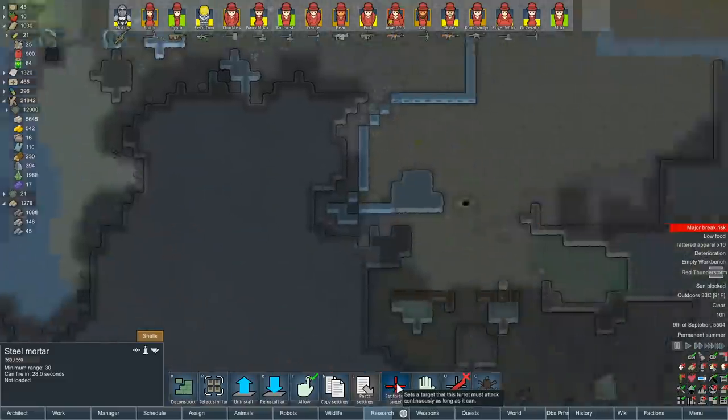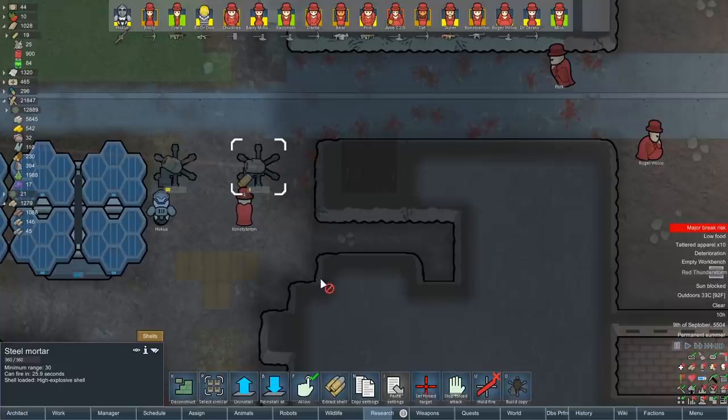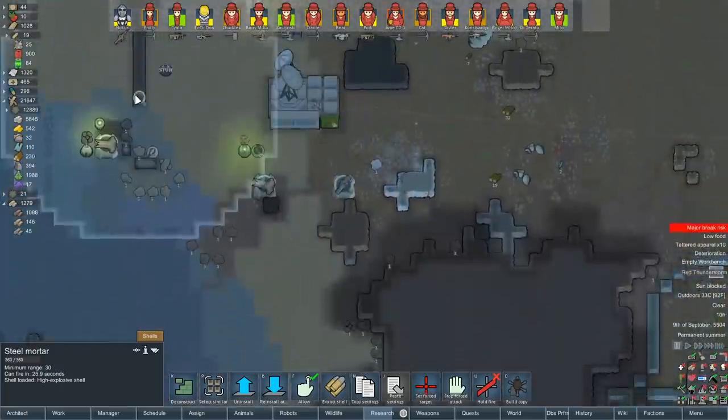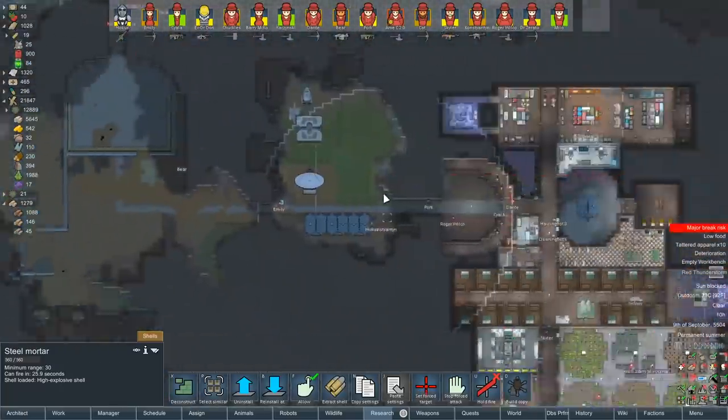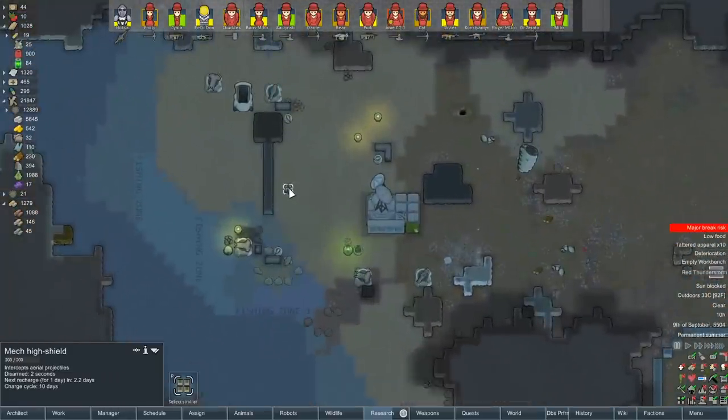I actually can't set a force target. Oh, that's quite annoying. Hang on. Let's try it now that he's back on it. Yeah, that's a little bit better. It's because it wasn't shell loaded. We'll try and hit that first, then we'll try and take out the shield. Focus all efforts on that. Then we don't have to worry about EMPs again.